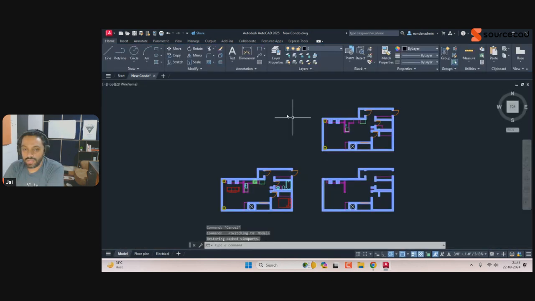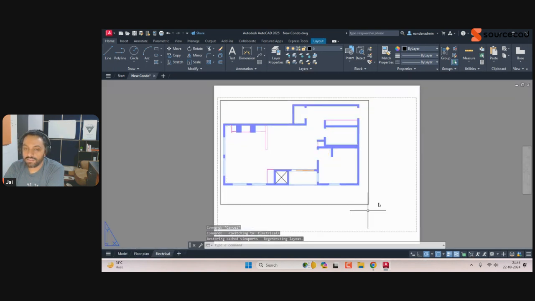So in a single drawing, essentially in this drawing, we managed to add two different viewports, floor plan, then electrical drawing, maybe you can add more and add multiple sheets. So what we are doing here is we are creating several sheets in our drawing, and all the sheets are showing a specific part of the drawing. And that's something you should do for larger projects. Yeah, I mean, again, this is not a mandatory thing. Not that many people do that, or it's not kind of a thing that you should always do. Always go with the best practices that your company is following, but this is just something that you should do to make things easier and much more manageable.